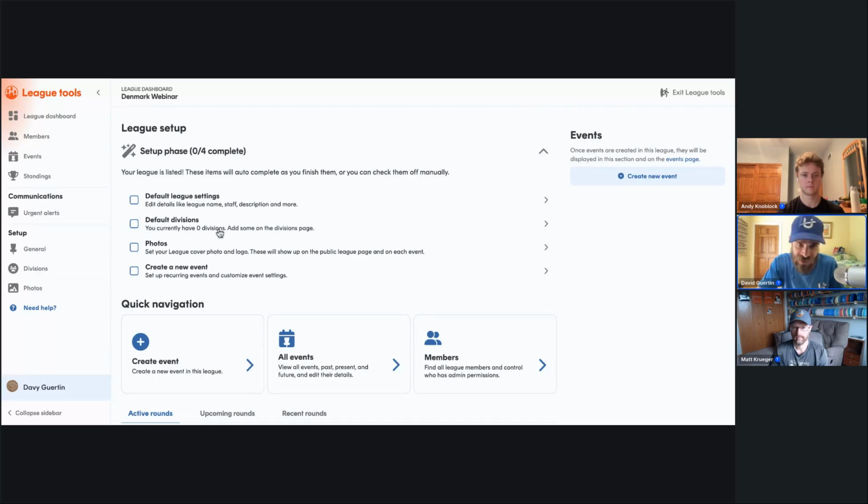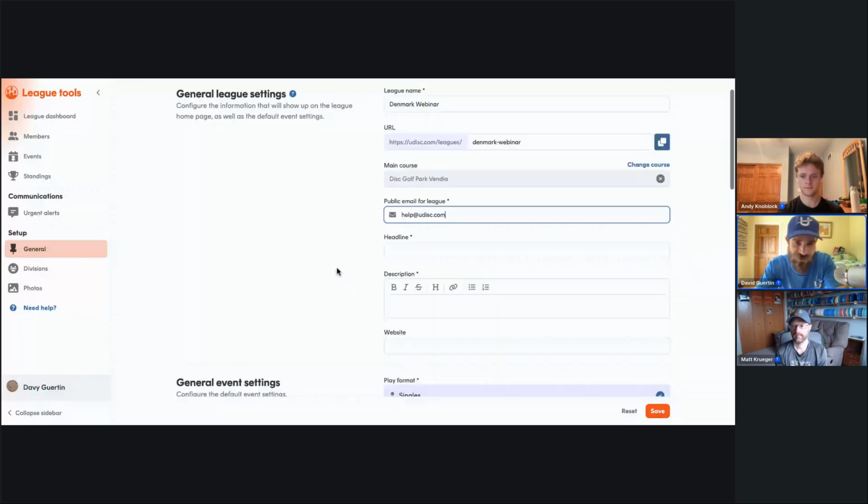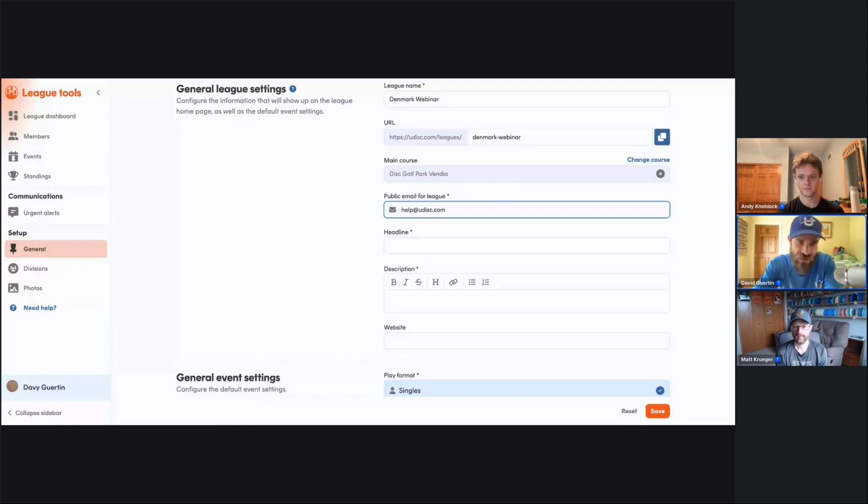You can vote multiple times if there's multiple of these things that you're interested in and excited about. So you can see that poll, and I'll go through this checklist super quickly here. I'm going to create this Denmark webinar league and just go through things a little fast. But if you have any questions, please don't be shy to ask. I'm always happy to go back and show something.